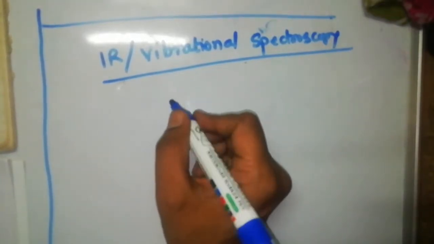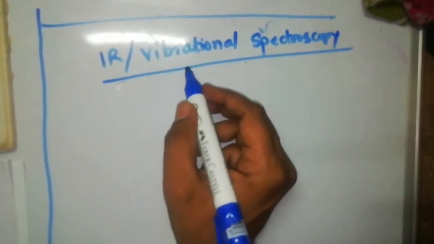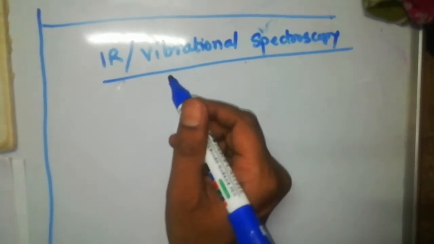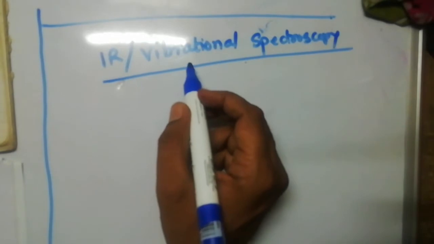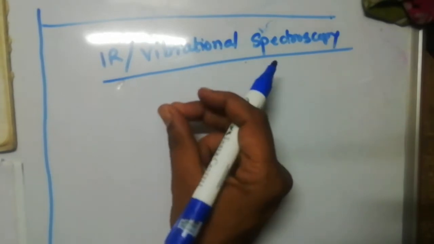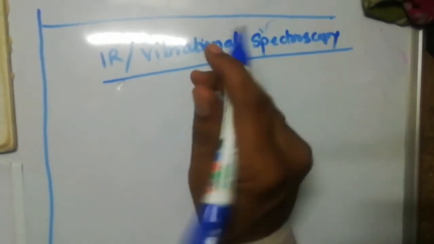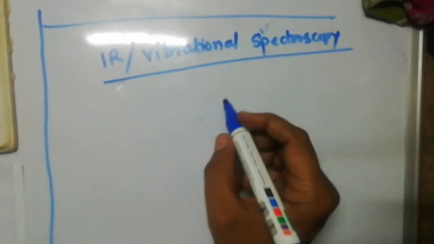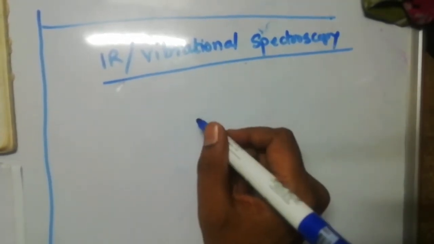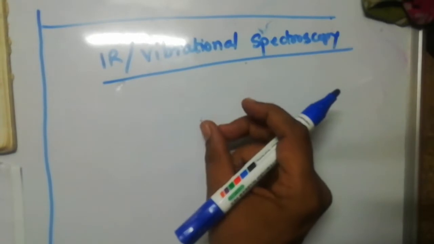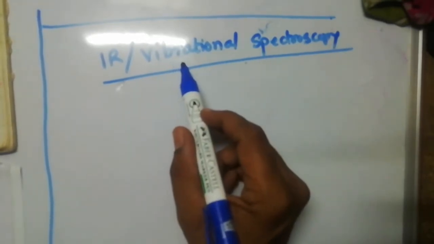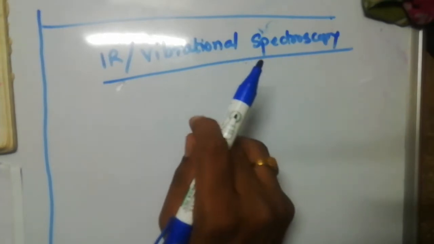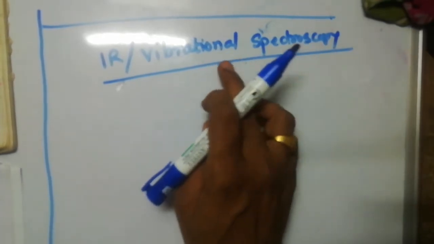Now we will see an important spectroscopy called vibrational spectroscopy or infrared spectroscopy. Infrared spectroscopy, or vibrational spectroscopy, involves the study of vibrational transitions. So we all know that the molecules are quantized independently according to the Born-Oppenheimer approximation, and this particular spectroscopy studies the vibrational transition that takes place in the molecule on absorption of the radiant energy.